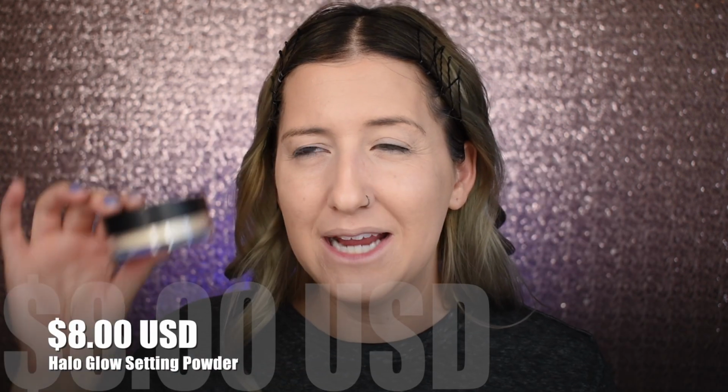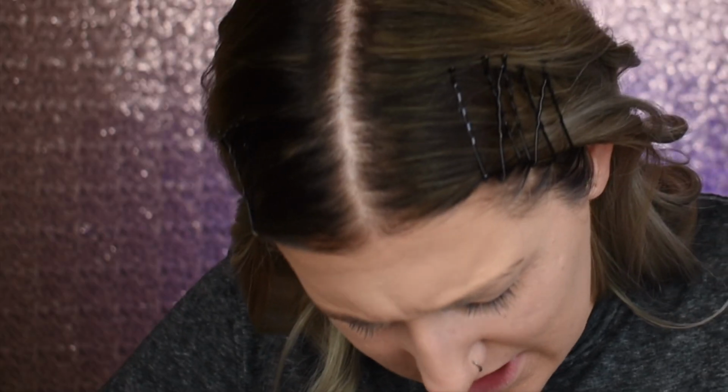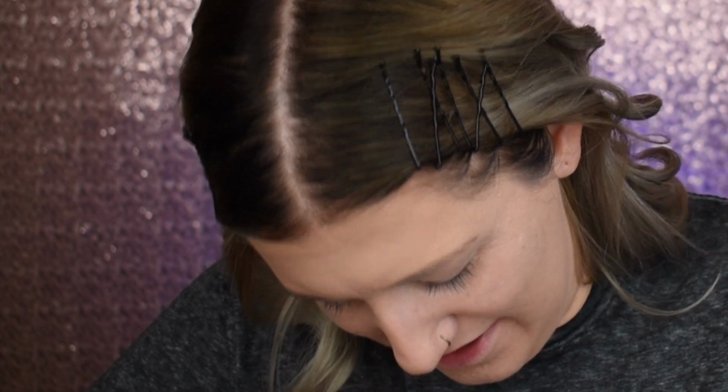I got the shade Light. There's a little peel in here. This is a little turn dial closure, so that's nice. How come I peeled it and then it didn't peel off and turn dial? What am I doing wrong? Oh, I just peeled off the peel off sticker, and oh, that's hard to see. I feel like a dum-dum, but that is so hard to see. Here we go. All right, I'm just gonna pop that all off.